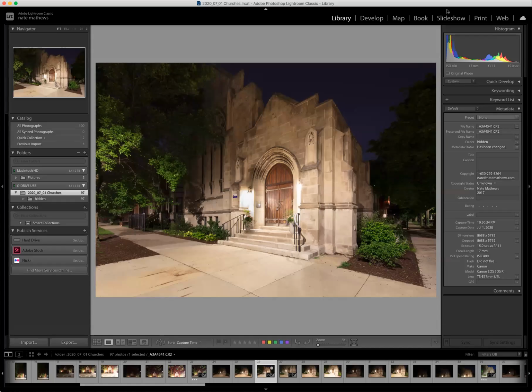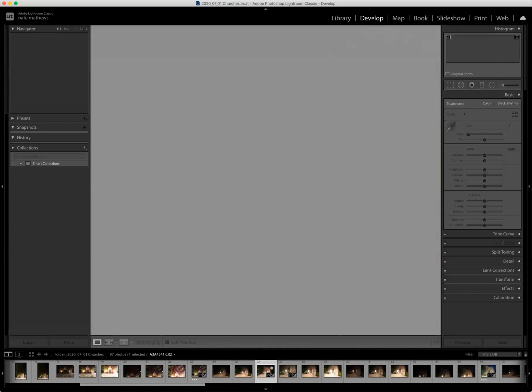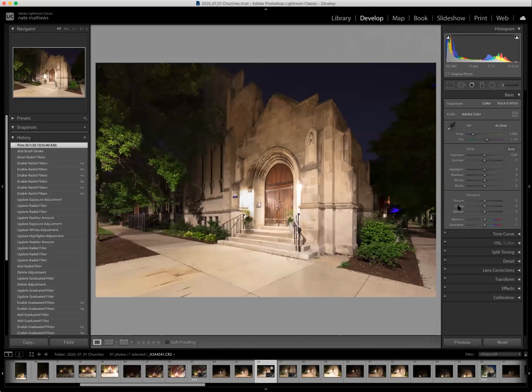So for project 4, what I would like you to do is import your images into Lightroom, go into the Develop module, and just focus on this Basics tab, as well as perhaps cropping, because I know that we talked about some images today that could use a crop to make them a little bit stronger and have less negative space. But don't worry about the rest of these tools unless you really want to try them and are fairly comfortable with them.